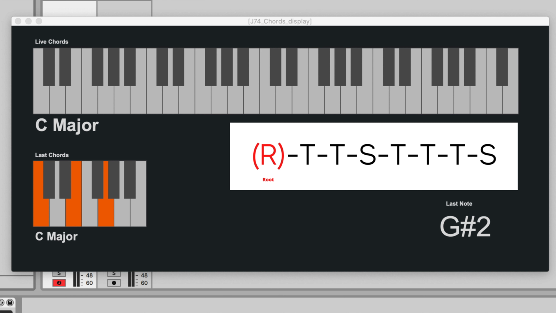So if I went to my C again, and I said, what's a tone away from a C going to the right, so going higher pitched? We know that this is the semitone, and this is the next semitone, so that equals a tone. So D is one tone away from our C.